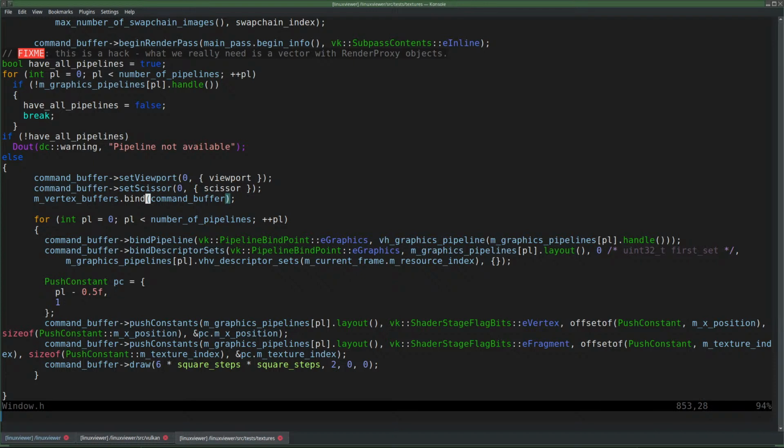It's just a name, bind, but usually bind becomes for the vertex buffers. Yeah, I can't turn it around because this command buffer here is literally a Vulkan API object pointer too. So I'll have to do it like this for now. Maybe later I rename it or whatever.